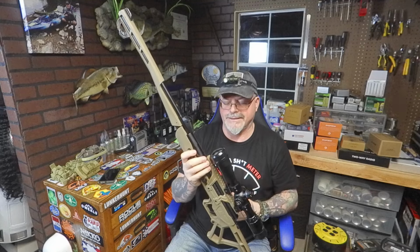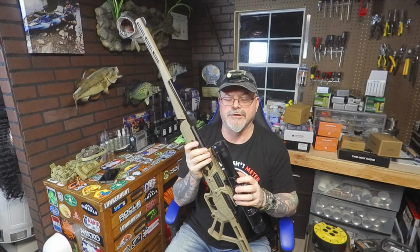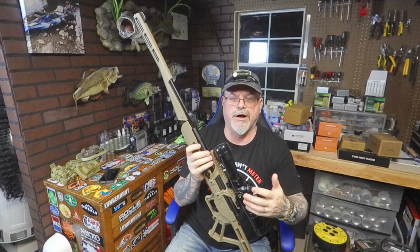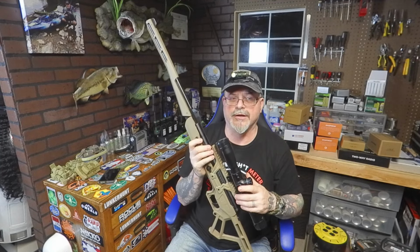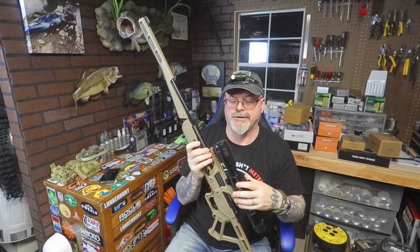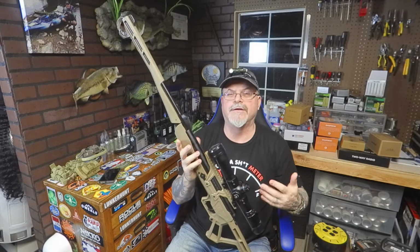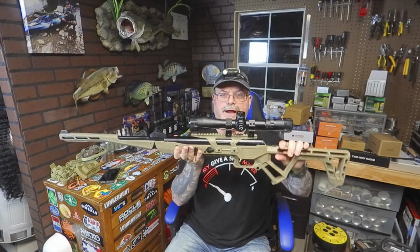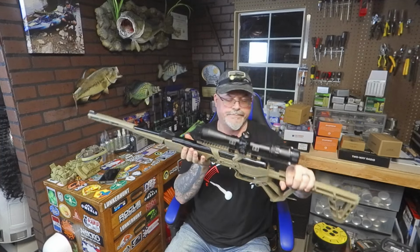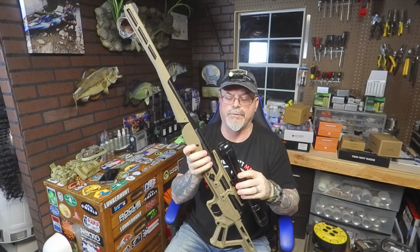And the problem with breaking this down and folding it up and having a scope on it is you can end up knocking around and knocking your scope out of alignment, and then your scope's going to be off, and you don't want to do that. So you guys know as well as I do that when you're throwing your gun in the truck, you want to throw it in a case so it's not getting banged around, so it doesn't knock the alignment of the scope out. So to me, that kind of nullifies the whole point of the collapsible survival rifle thing, because now I have to keep it like this all the time, because I'm not going to collapse it down. I'm not going to break it down now that I got the scope on it.